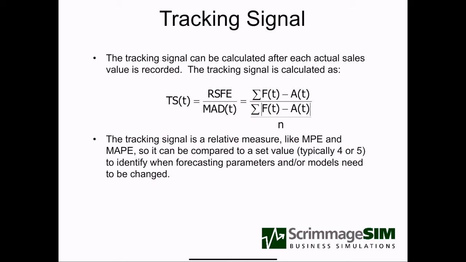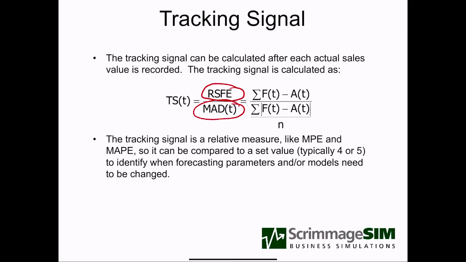The tracking signal formula may look a little bit complicated, but it's fairly simple once we lay it out in a table. We're going to calculate the MAD at each period. So as we go forward, if we have 3 periods of data, we'll calculate the MAD for the 3 periods of data. As we get more data, we'll keep calculating the MAD for the data we have. And we're going to divide that into the running sum of forecast errors. Basically, the running total of forecast minus actual, keeping the sign. The running sum of forecast errors is the difference between the forecast and the actual, totaling that up for as much data as we have.